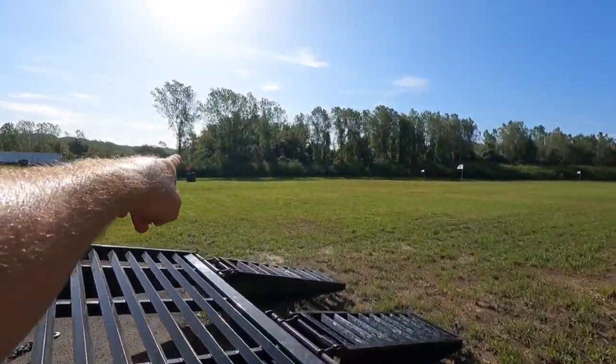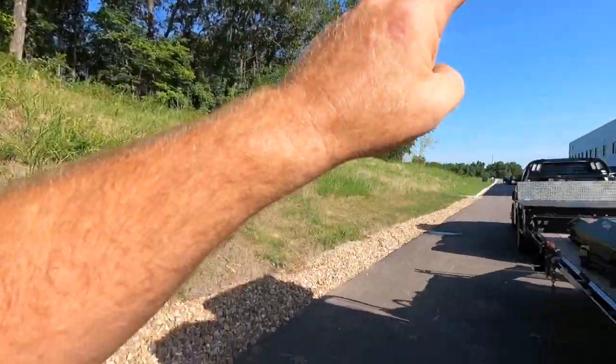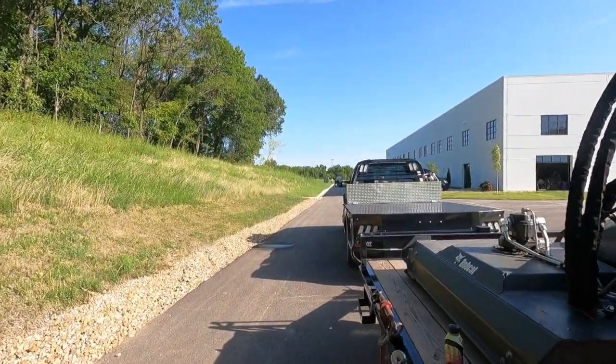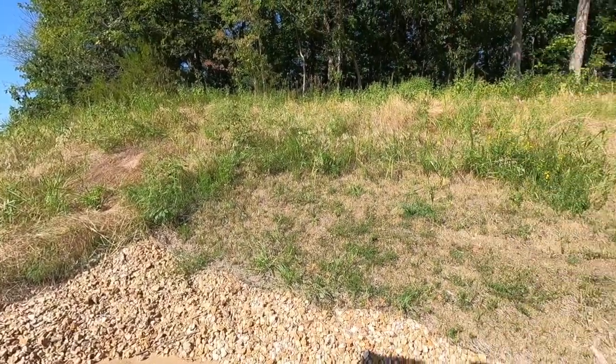We've got to mow these hills over here, all the way up to the timber. There's some stuff over there we need to mow, and some other work that we need to look at while we're out here. Anyways, we're going to try to get this knocked out.